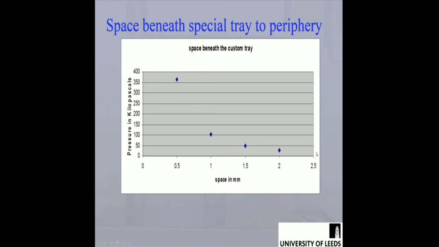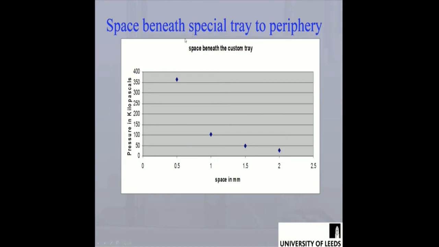If you have two parallel sided plates which are infinitely hard and put something between them, let's say light bodied silicon for sake of argument, and you push them together, the pressure as you get closer and closer and closer gets higher and higher and higher. So as you're starting 2 millimeters away, there's hardly any pressure. You come up, you're 1 millimeter away and it's 100 kilopascals, half a millimeter and you're 300. And it would take, if they were infinitely hard, it would take infinite pressure to get to zero for them to touch. So this never crosses the x or y axis.